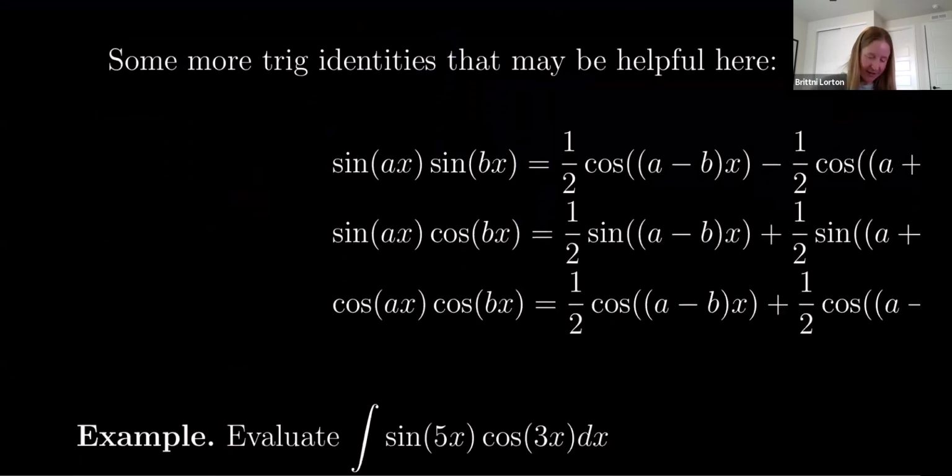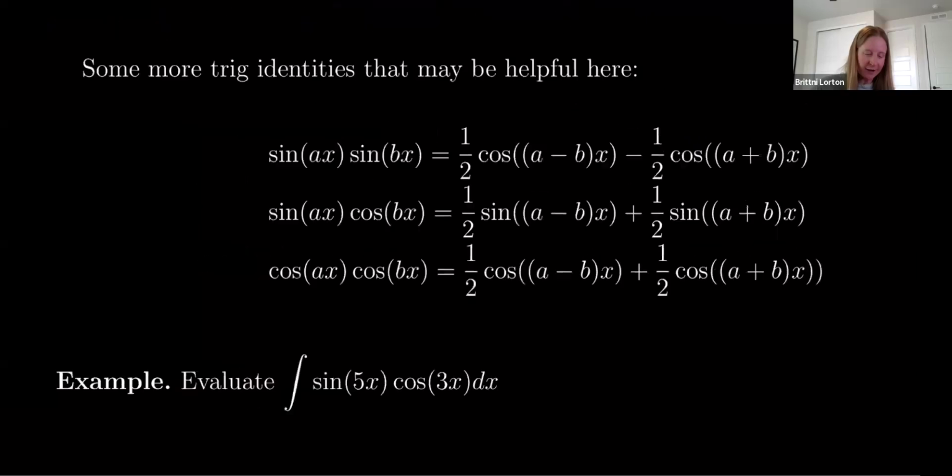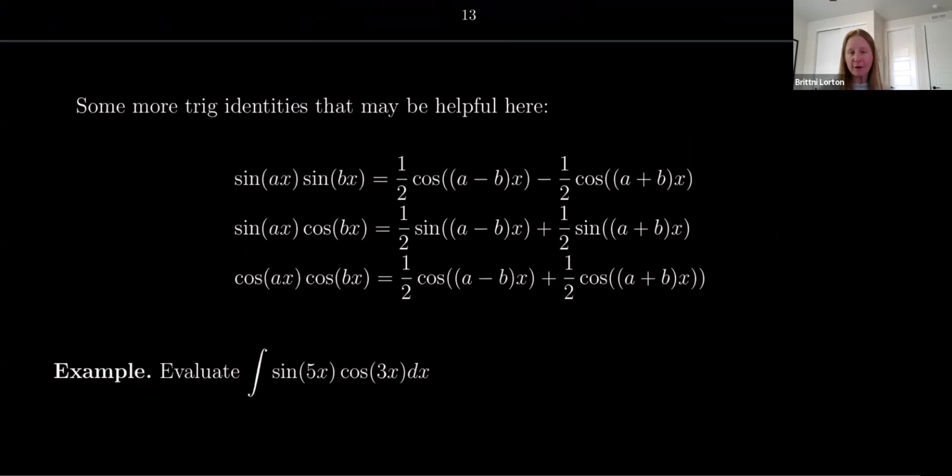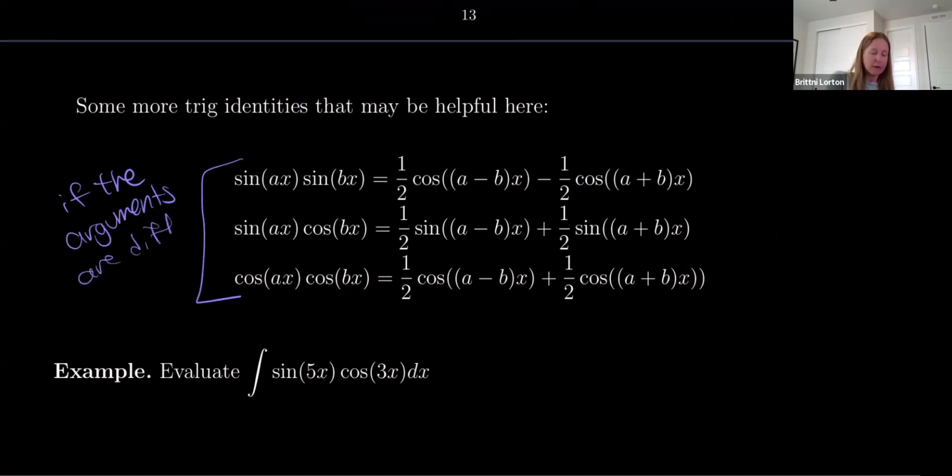All right, you're doing good. There's a few other trig identities over here that just weren't up there on the first page, so I thought I'd just remind you of the sum and difference identities. Again, more trig identities that you probably don't see very often, but it's a good reminder. These trig identities you would only need if the arguments of the trig in the integrand are already different. So that's what we mean by that a times x and that b times x. You can see that they're different.